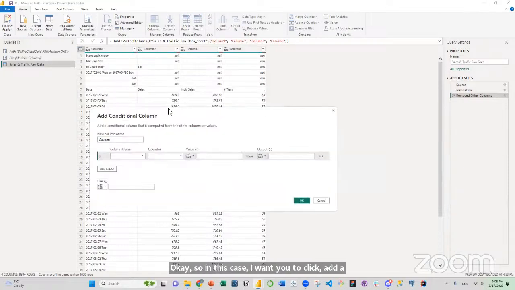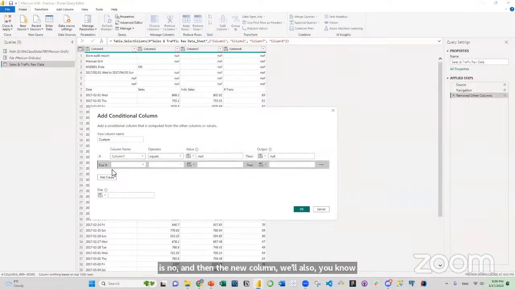So just follow me. The first condition is if column 1 is blank, if the value is null, then the new column will also be null. So let's do that. And let's add another clause.